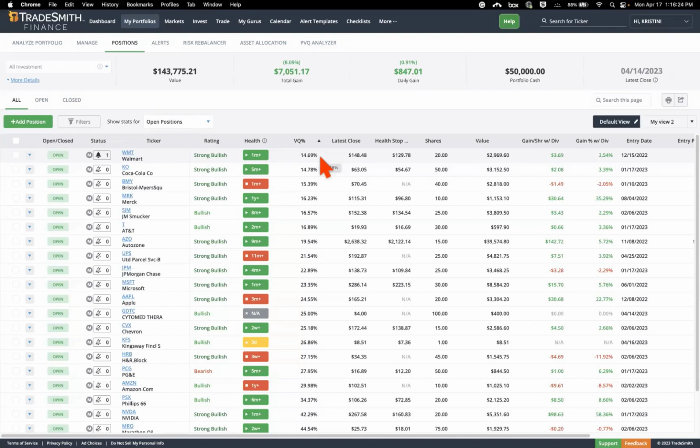Any percentage from 15% to 30%, we consider medium risk. Any percentage that you see in this column that is between 30 and 50%, we consider that stock high risk. And then, of course, anything over 50% and above, we consider those stocks sky high risk. And there are people that do invest in sky high risk stocks.